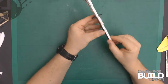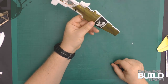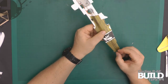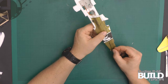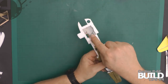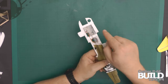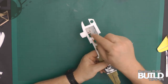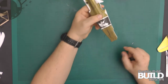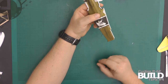We've got the fuselage at a stage now where we need to attach the tail to it, and then we can start the build on the lower wing. Now, just for those of you who haven't built a Microaces kit before, the control rods sit either side of this protrusion here on the mounting tray. The one that has a curve in it sits to the top, that's the actual rudder control, and the lower one, which is more angular, sits at the bottom, running either side of this protrusion. And then they come out to the tail here, ready to be attached to the control horns once the tail is in position.